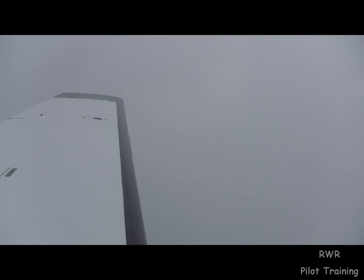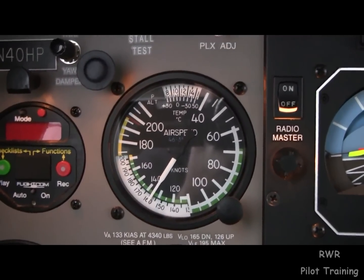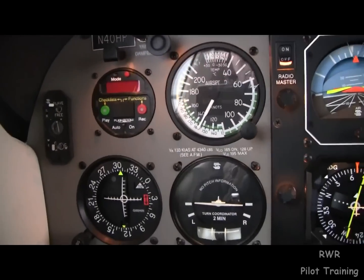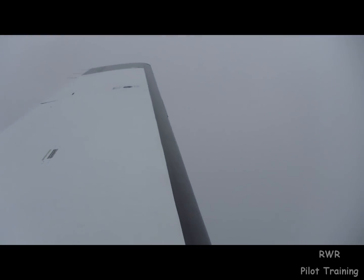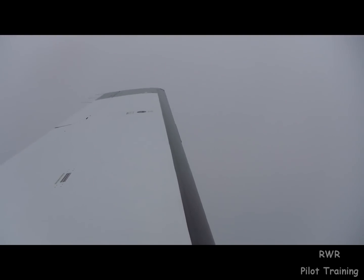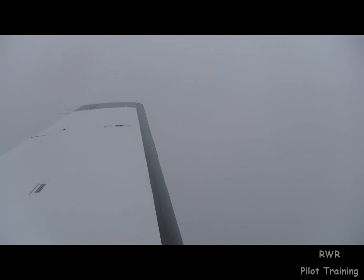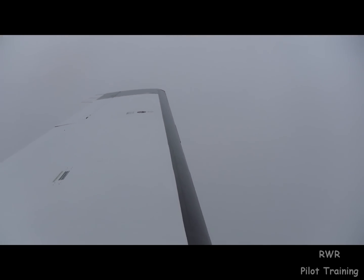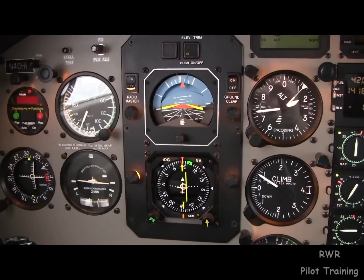So we're up to 15,000. I can turn off the pulse lights. Fuel pump is off, landing light is off — we're all good there. We're climbing at 135 knots, 800 feet a minute, full power, which is a strategy to deal with ice. Because if we can't out-climb it, we're obviously not going all the way to Asheville at 7,000 feet — we'd have to continue the flight. As long as the equipment's working correctly and we can stay within the procedural limits of my standard operating procedure, I'm okay with the conditions. If you're curious about those conditions, go to my website and download the standard operating procedures for the PA-46. And if you have any trouble finding them, give me a call. This is Dick Rochefort, pilot trainer of the PA-46. Fly safely, train often.